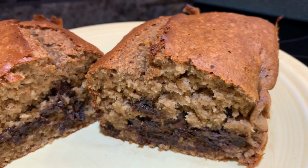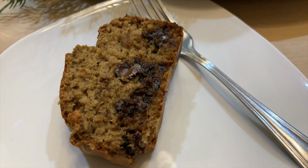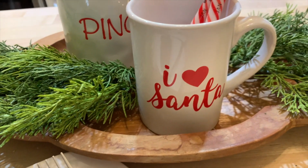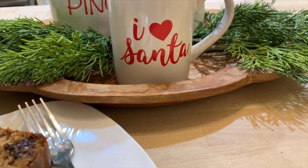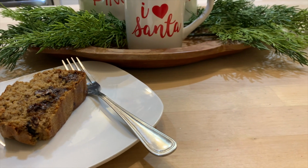And like I say, I just wanted to kind of share it with y'all, because around the holidays and after the holidays, we may want to get into some things maybe a little bit different than what we're used to, and take away the flour, maybe a little bit more of the sugar. And like I say, this one just kind of substitutes some healthier ingredients.